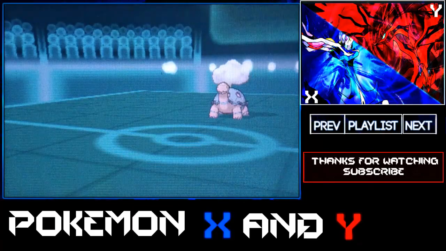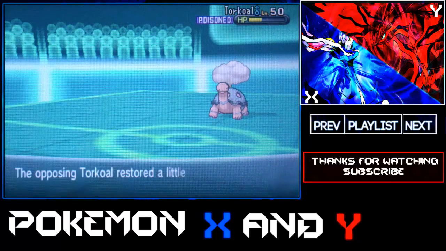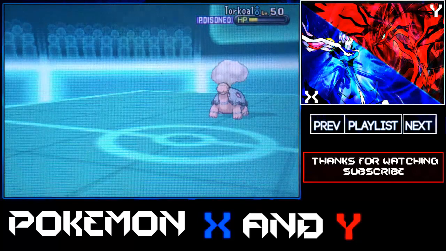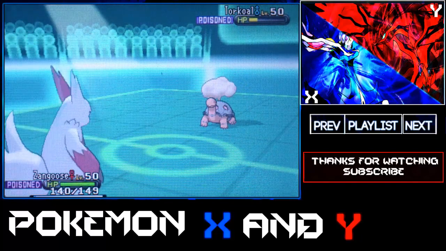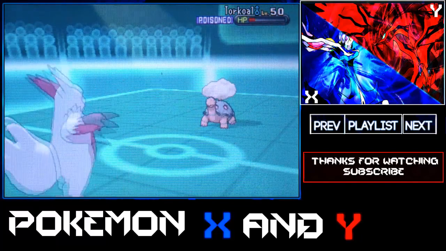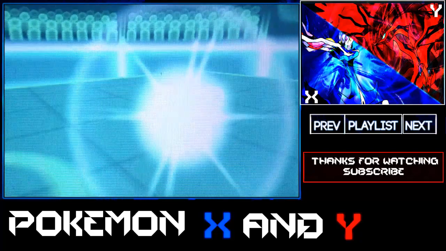And the only thing I'm afraid of now is the Venusaur if the sun is up, because he will outspeed thanks to, what is it called, chlorophyll. He will be able to outspeed my Zangoose even with sticky webs up thanks to chlorophyll, and potentially if the Dominitan is Scarf, he could outspeed me as well. But like I said, here I'm gonna send in my Zangoose, gonna easily be able to take out this Torkoal.